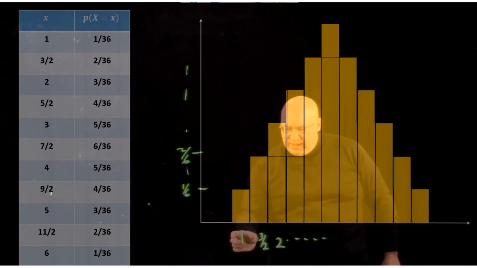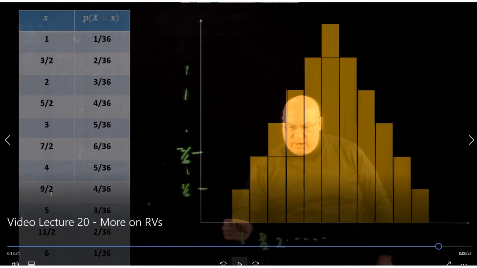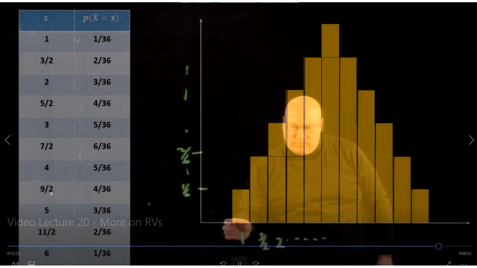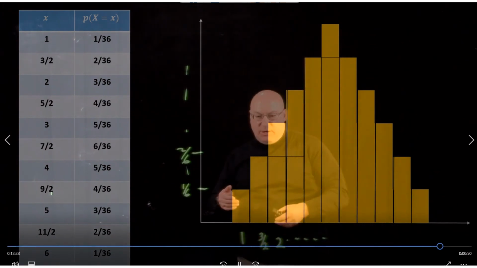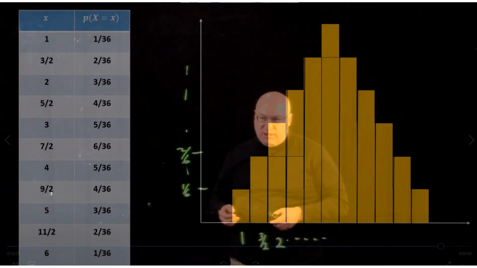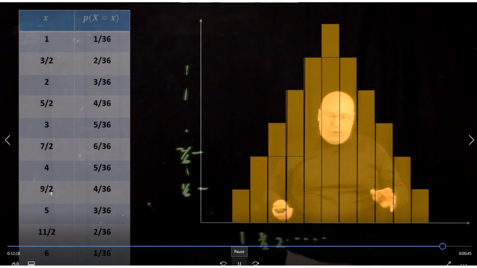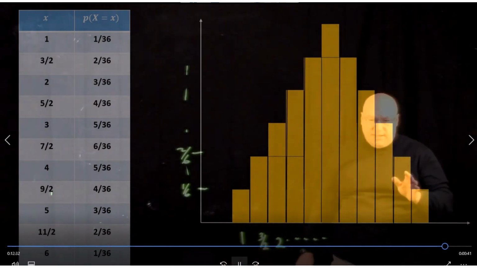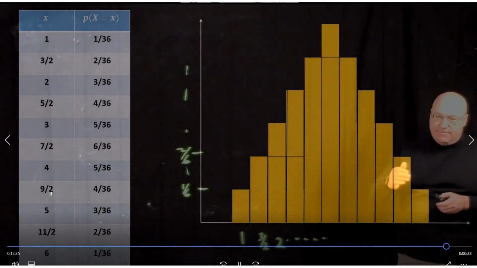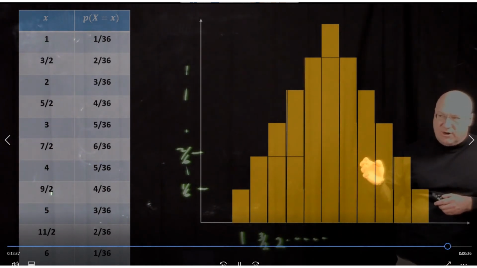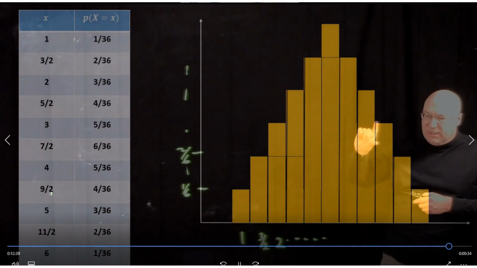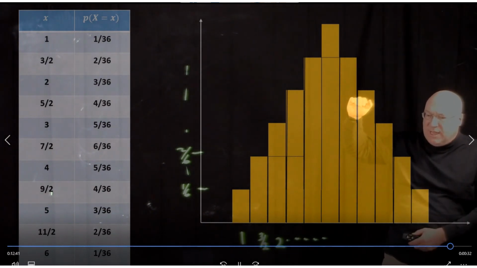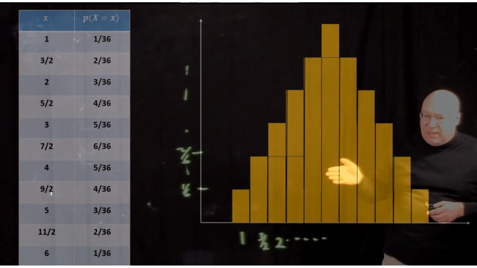So really, the areas are not right because the height is 1/36, which corresponds to the probability. If I were to multiply by the width of a half to get area, the area is not giving me the correct probability. So I just wanted to point out that I maybe hinted, led you to think that the areas of the bars in the histogram are always going to give you the right probabilities. They don't. You look at the heights of the bars. The areas will give you the right probabilities if the widths are always 1.